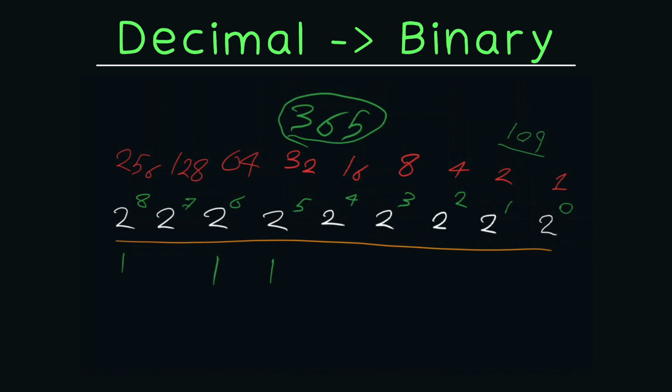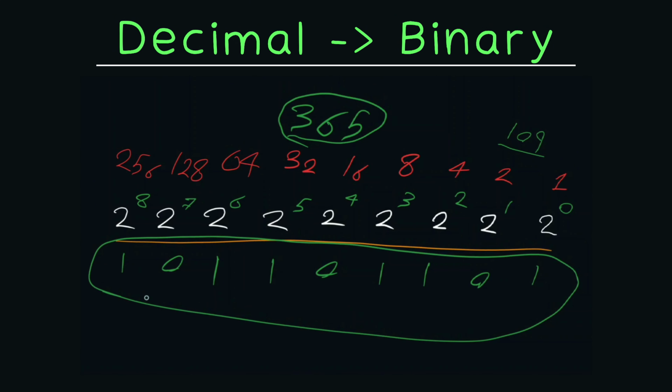13 doesn't go into 16, it goes to 8. 1, 8. 13 minus 8, we're going to have 5 left. 1, 4. And 1, 1. And we just fill in the blanks with the zeros. And this is our binary number. Another binary conversion, and I think that's good for today, because even if the numbers get bigger, you just have to increase these powers and you can just go and increase it to the left. The process stays the same.